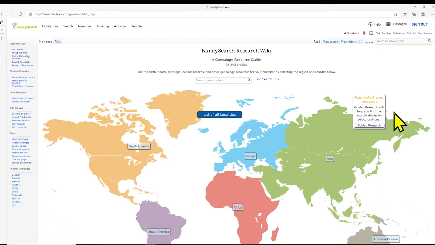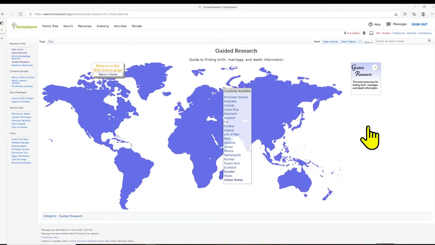If you click on this, this is a guided research. This option is easy to follow, so I will click on this option. So I will click right here. Now the reason I like this option better on the Jumpstart is immediately when this window pops up, it shows the countries available that I can choose from.